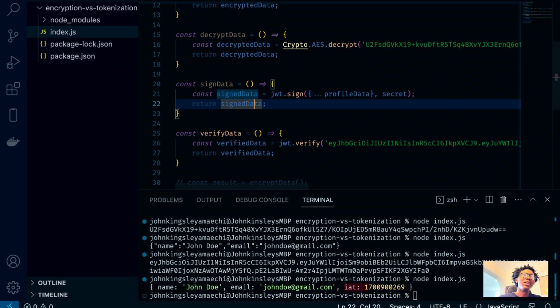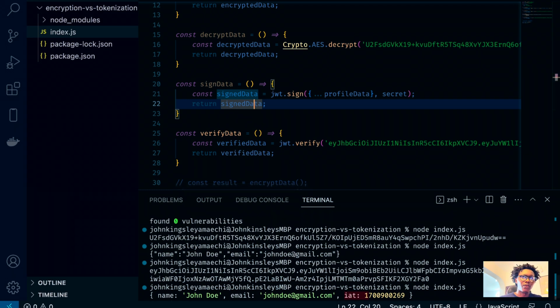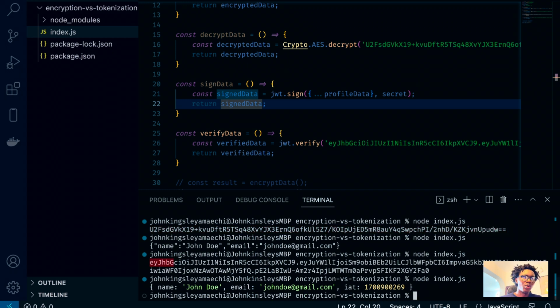Now, the question here is, both of them look like they're actually doing the same thing, because if you check here, you find out that you have this data encrypted and it's giving you some random, weird characters coming together. And the same thing is also going on here. So what do I need tokenization for, and what do I need encryption for?